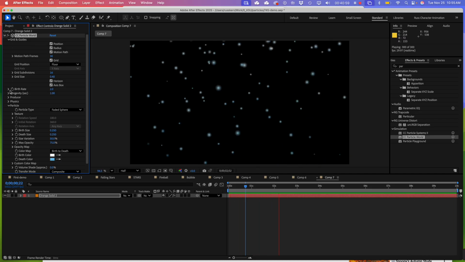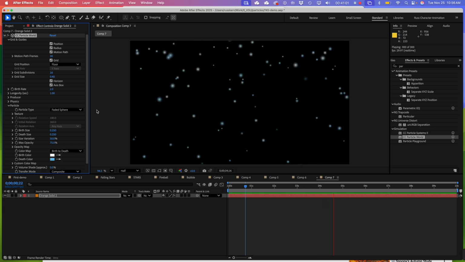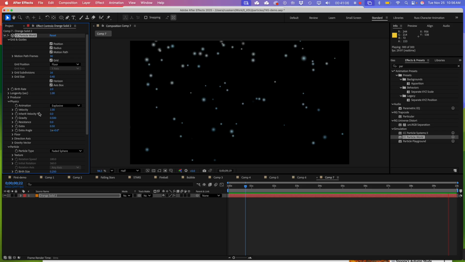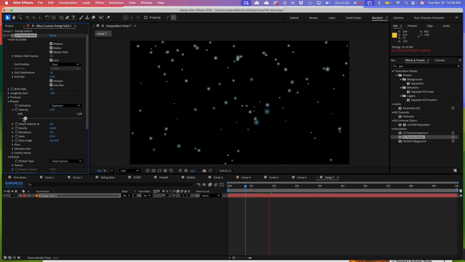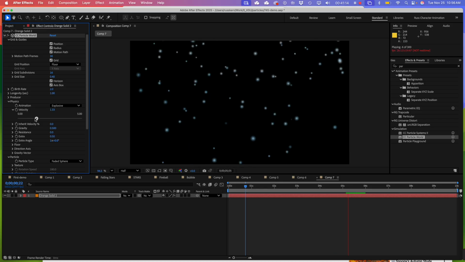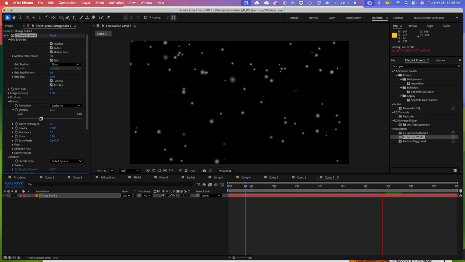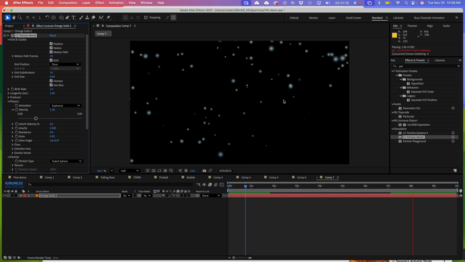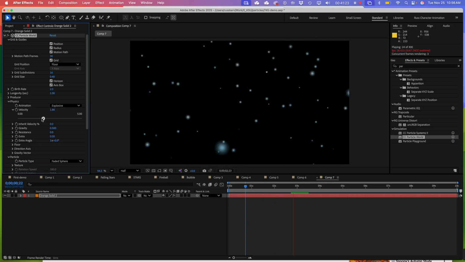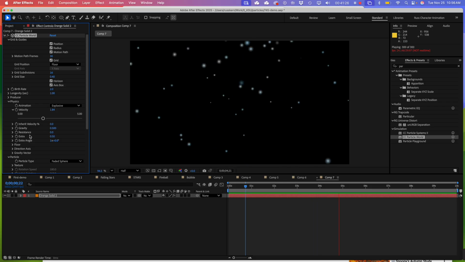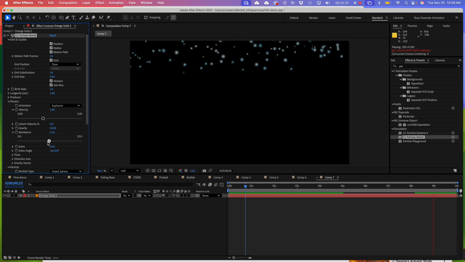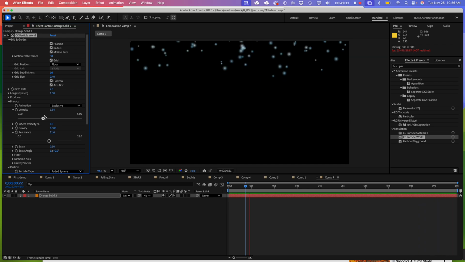Then it's really just kind of, I want to slow that down. So I think the easiest way to do that is through my physics. Take a look at velocity, see what that'll make it drop a little straighter. But if I crank it up, it spreads them out a little bit, which actually I want because it's a 3D object. And if you kind of look closely, you can see some of these actually get closer to you. So we'll do that. And then I will change the resistance. I'll crank that way up. Slows them down.